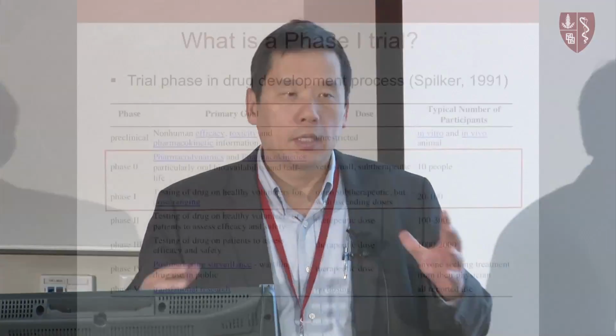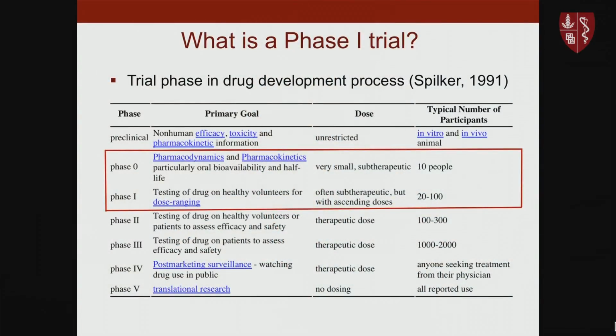We know clinical trial or drug development is a staging process. There are different components, and when we put phases on it, the purpose is to characterize the stage of development more easily, so we have a common language to talk. When we talk about first-in-human trials, Spiker in 1991, in an old book, framed that as phase 0 and phase 1. But it's more mixed. Sometimes pharmacodynamics and pharmacokinetics studies are also in phase 1.